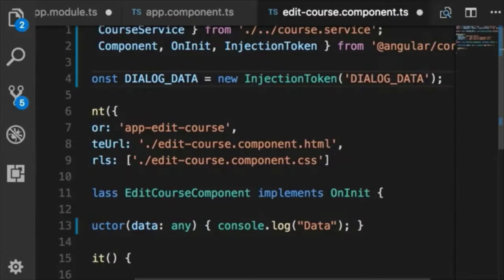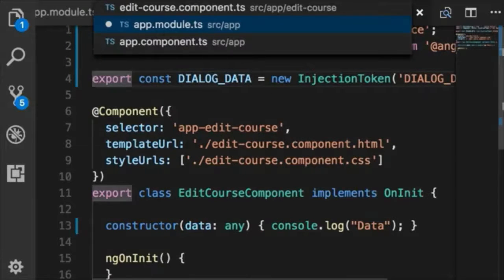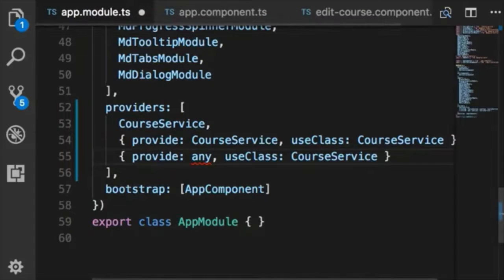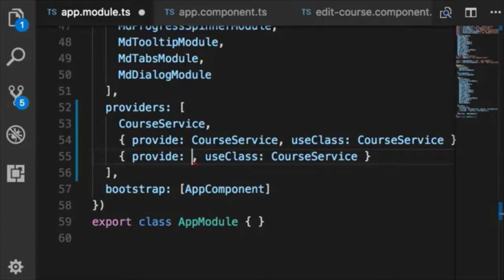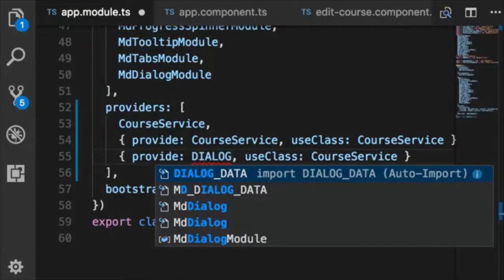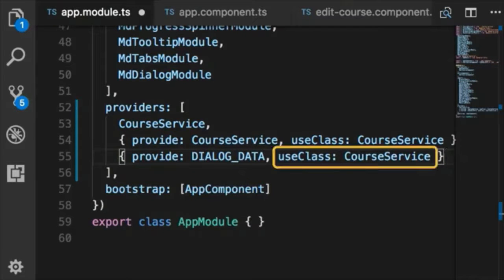Now we have an injection token, so we can go back to our app module and use this custom token in our provider object. So back to app module. For the provide, I'm going to use DIALOG_DATA. Now, what should we use for the class? Well, here we don't want to deal with a predefined class because we're dealing with an object that is passed at runtime.